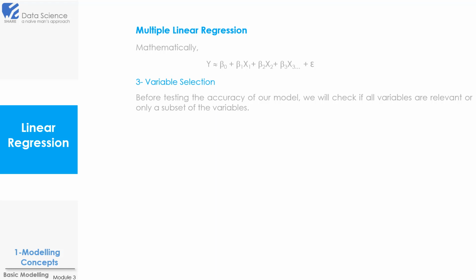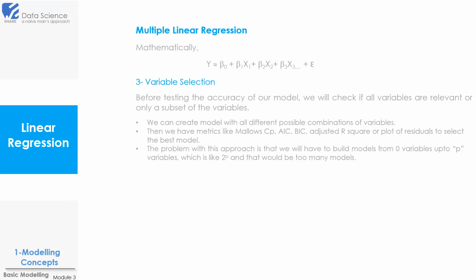Now there are multiple ways to select the right set of variables for the model. First among them would be business understanding and domain knowledge. For instance, while predicting sales, we know that marketing efforts should impact sales positively, and it is an important feature in your model. So business understanding and domain knowledge will always play an important role in data science. We have to use both our tools as well as experts' opinion.